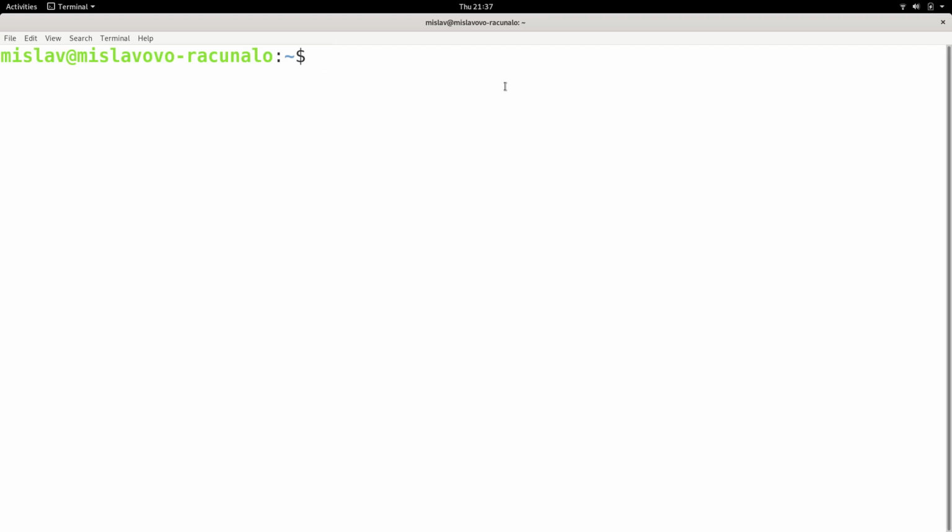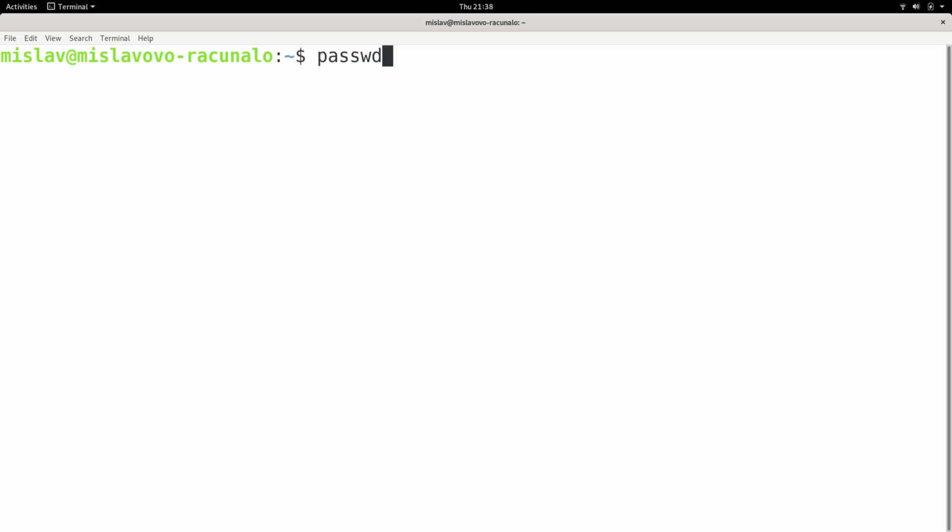This is Mislav from the other side of the screen, and we are going to talk about the password command, and it is actually spelled passwd. So the password command can be used to change your or other users' passwords. You can just type in passwd and hit enter, and you will be asked to change your password. First, you'll have to provide your current password, and then you will have to enter your new password.